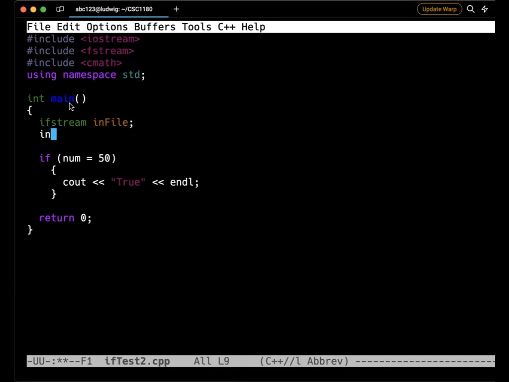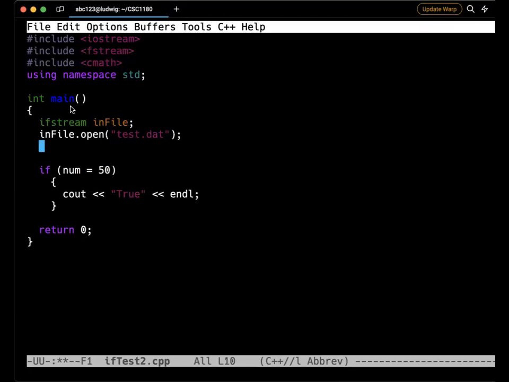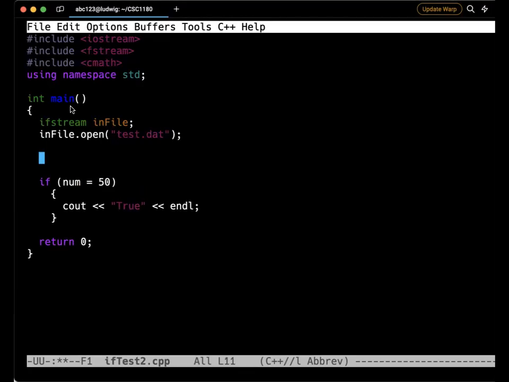Okay. I'm then going to say nfile.open test.dat for data. Sometimes files are called that. Okay. That is a file that does not exist.